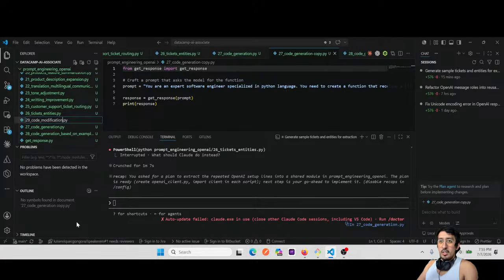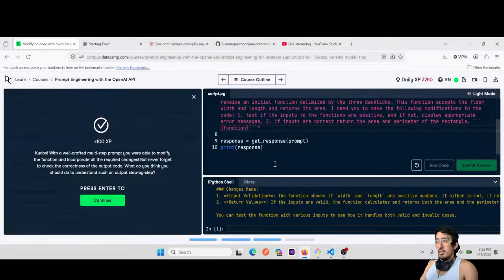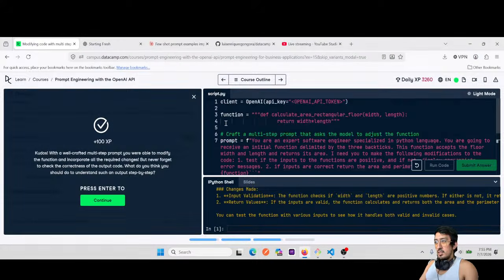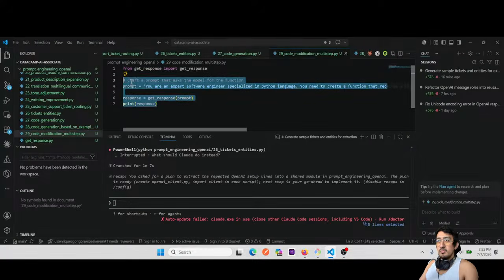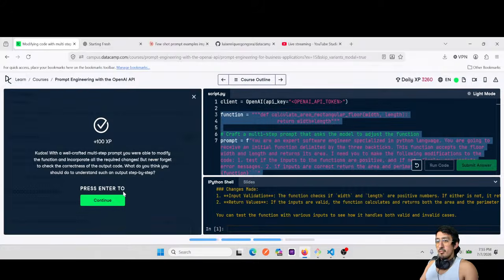Code modification, multi-step, and this is like this. Nice.